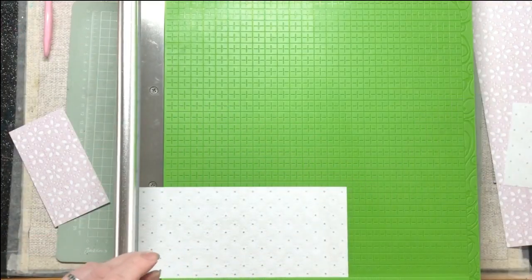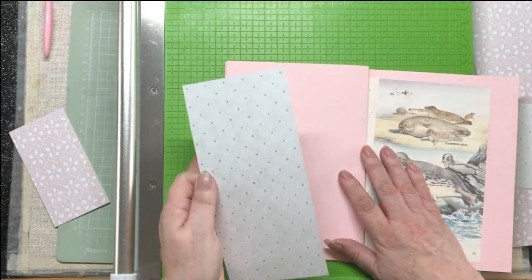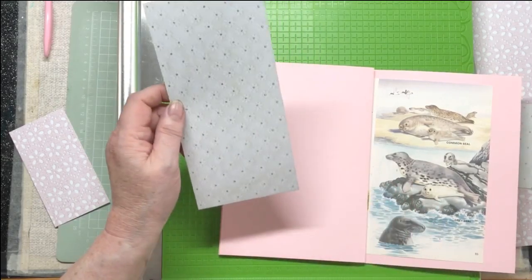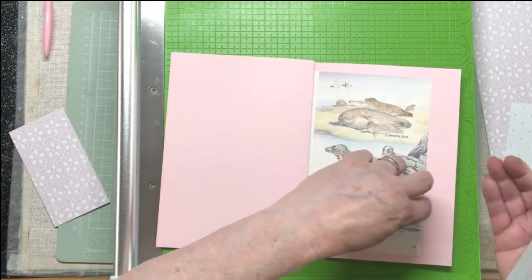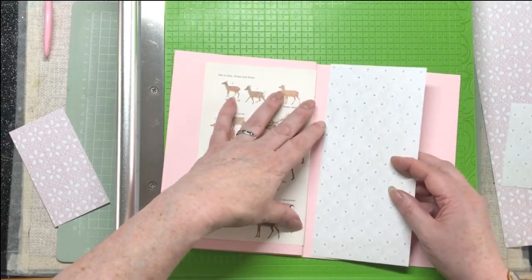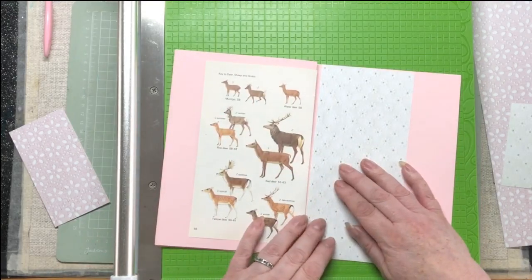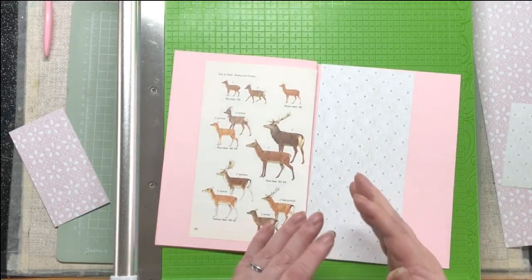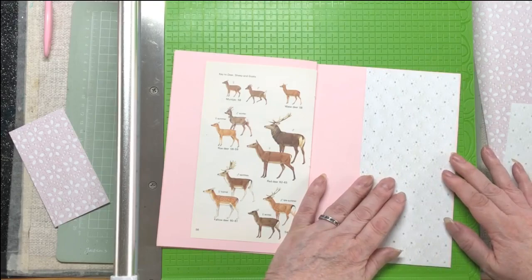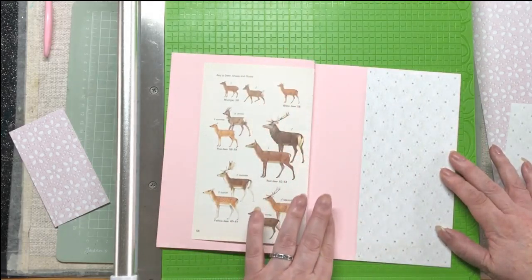So save all your remnants. They're all valuable. They'll all come in later. So let's just have a look at this and see how wide we would like this to be in our journal. That's just too wide, really. Oh, and another thing I want to tell you actually at this stage. Let's just move the seals over there. If you put it there, you're going to be building up bulk right on your spine, and that's where you don't want bulk, because it makes a book go fat really quick. You want it on the outside edge. So it's going to go there on the outside edge. That way then it's still nice and thin down the spine.